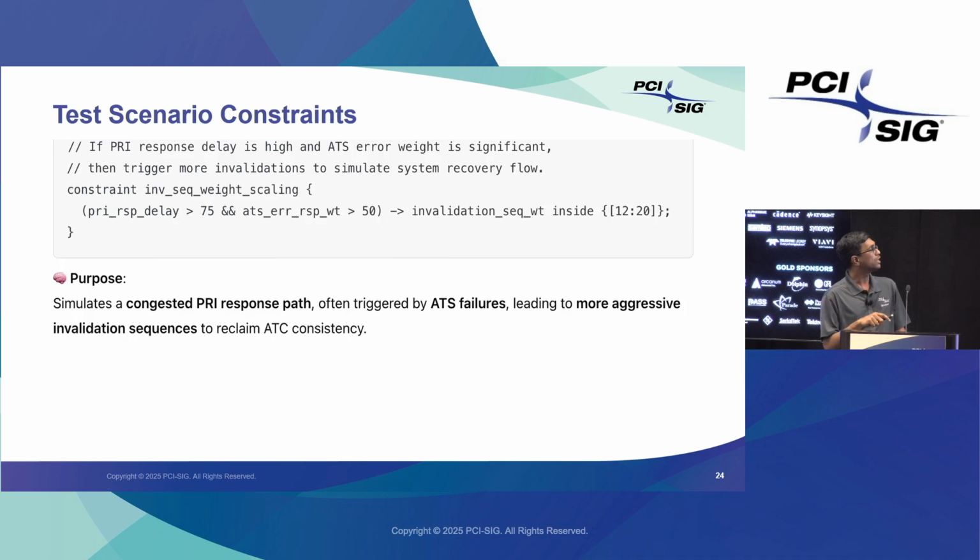So if you see the weightage scaling, I use a scaling mechanism also, because every test case doesn't want to run 100, 200, 1000 packets. So instead of 100 weightage, I use a scaling factor like 100 into 0.1. Every 10 packets, I'm injecting some errors. If you want to use the same setup for more packets, like 1000 packets, the scaling factor we can increase to 10 like that. So we can use the same setup at system level with more test cases and the same controllability.